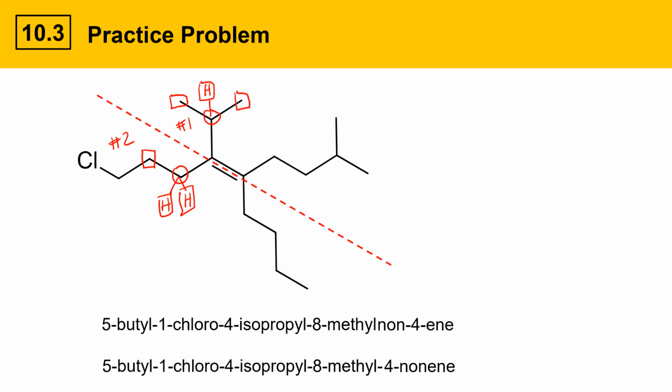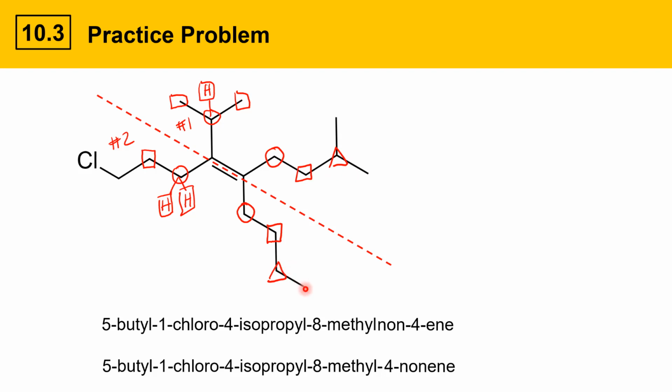If we go on and take a look at the lower carbon of the alkene on the right side and compare the groups attached to it, we have a carbon and a carbon atom. That's a tie, so we need to go a step further along the chain to break the tie. When we do that, we get another CH2 in the upper and another CH2 in the lower group, and we still have a tie, so we need to go a step further yet. And when I do that, I'll draw a triangle around this group to indicate the level of analysis that we're at. Here is the 3rd carbon removed from the C=C double bond carbon. And in the upper example, we have a carbon that's attached to 2 methyl groups, 2 carbons, whereas in the lower, we have a carbon that's attached to only 1 carbon group.